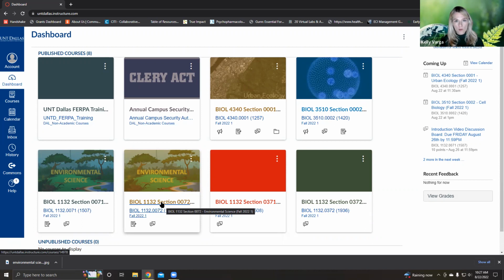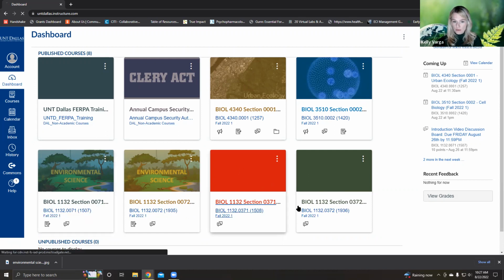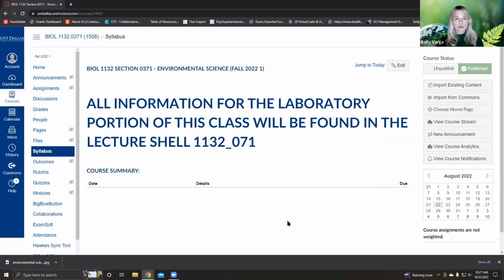But with that, I want to point to another obvious place that you would have been going for material, which would have been your lab section. And what you'll notice, if some of you have already done so, is that if you are in section 071, you would theoretically be turning to 0371 for your lab material, but you're going to meet this gigantic information. And this is for both sections of my environmental science class. As you come in, you think, oh, this is where my lab section is going to be.